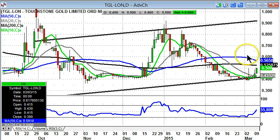Above that, one would expect quite a fast flip to the upside, as we saw the last time the 200-day moving average broke in December. And that would target towards 0.9 pence again, which is the late 2014 resistance. The other added bonus is the way that the RSI has broken up through neutral 50 to stand at 55, which is normally a decent short-term bullish indicator.